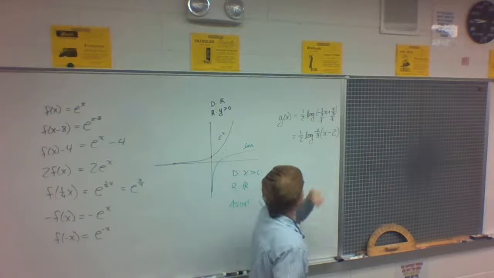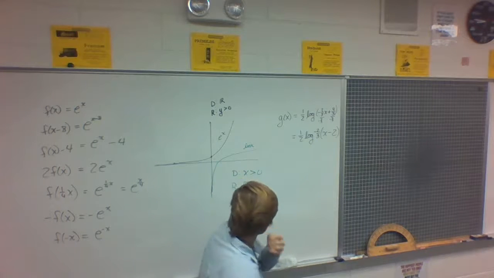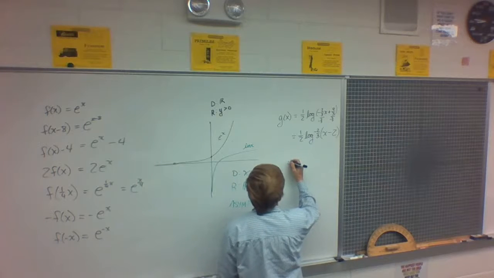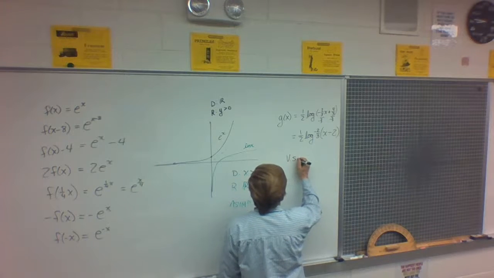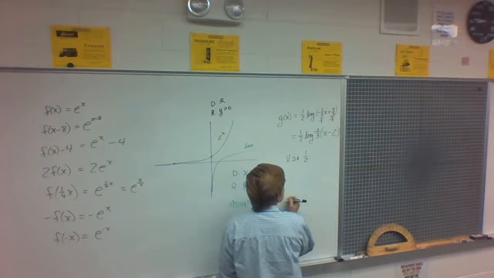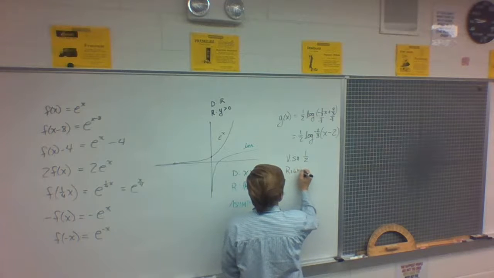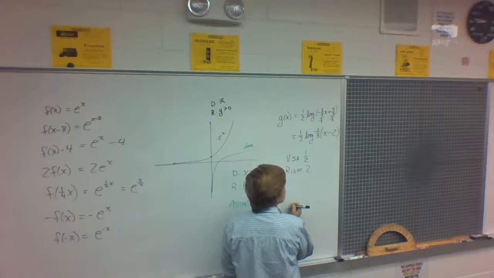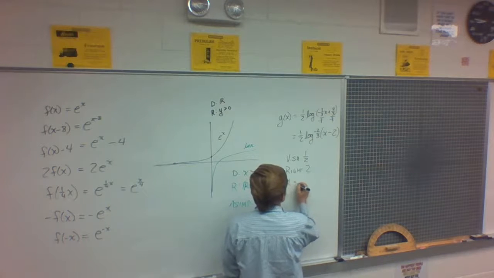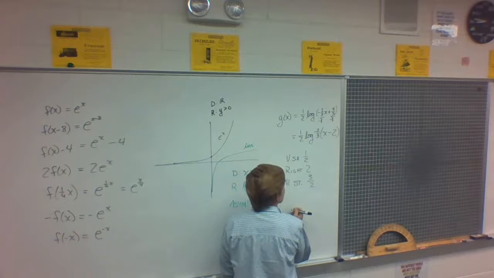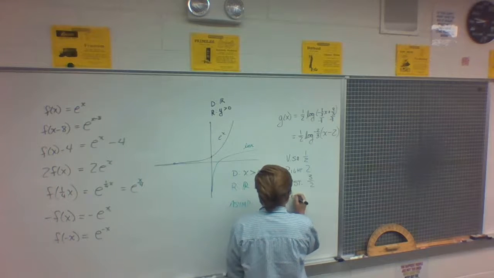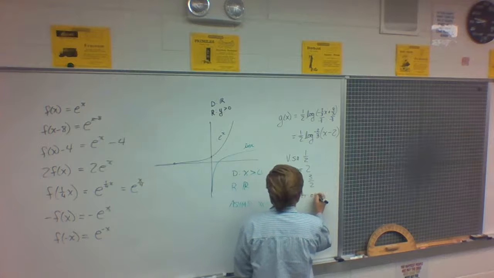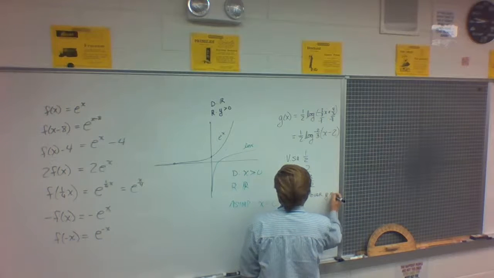Now that we've got this x standing alone like we like, can you identify the transformations? Any of them? Vertical shrink by 1/2. Okay. Right 2. Horizontal stretch by 3/2. Good. Reflection over the y. Is that a reflect over the y? Yeah. I think that's it.